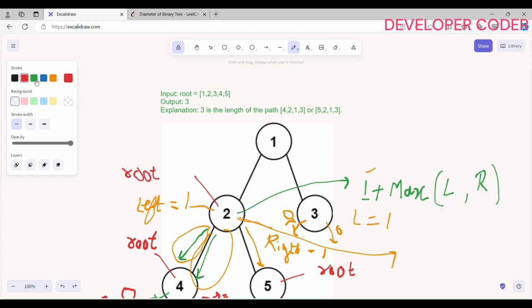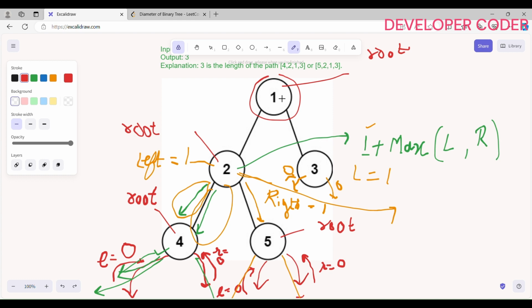Now in the final case, I am at this location. This is my route finally. So I have to return the maximum edges, right? Maximum path, length of the path. So here total 2 possibilities, right? Here for the left side, this is the route, so it is going to call for this. There are total 2 possibilities. So one path is this one, 1 to 2, then 4, then it's to left, or this is the path, 1 to 2, then it's right. Okay, for 1, this is the path.